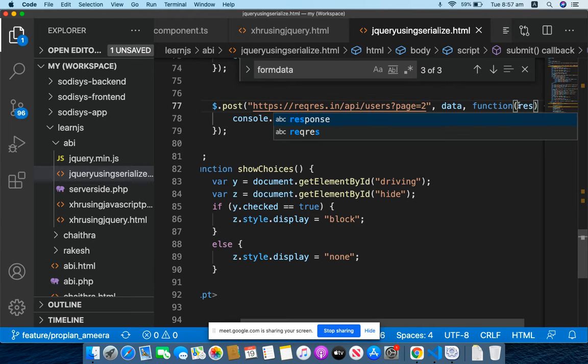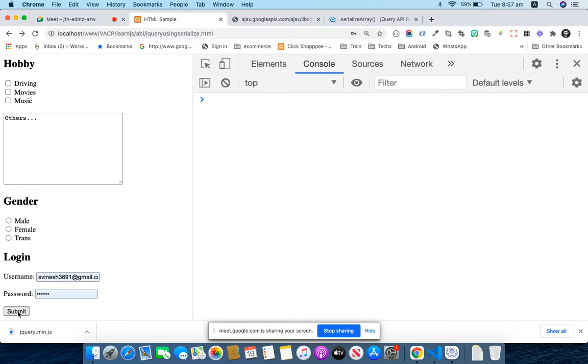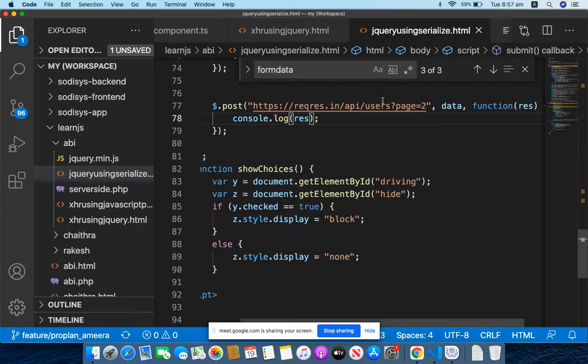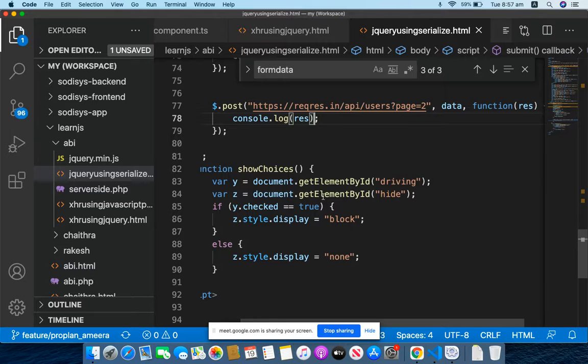I can take any variable name, parameter name, and put it here. Now you will be getting the output. So now I submit. Console.log, line number 78. Yes, line number 78. So this is the response you got.